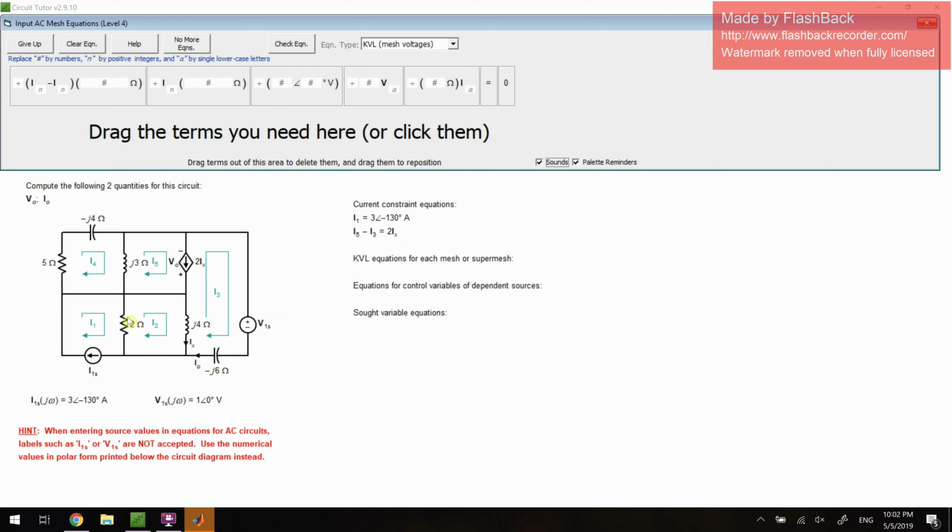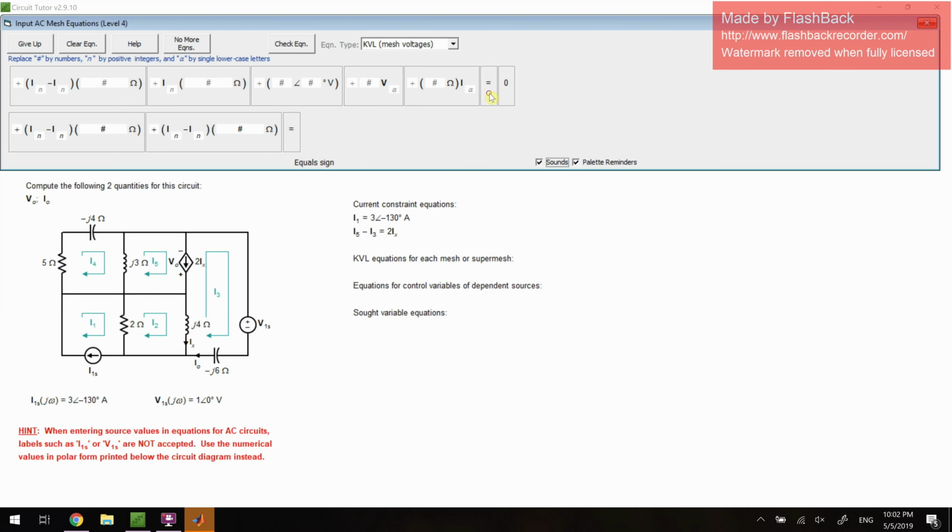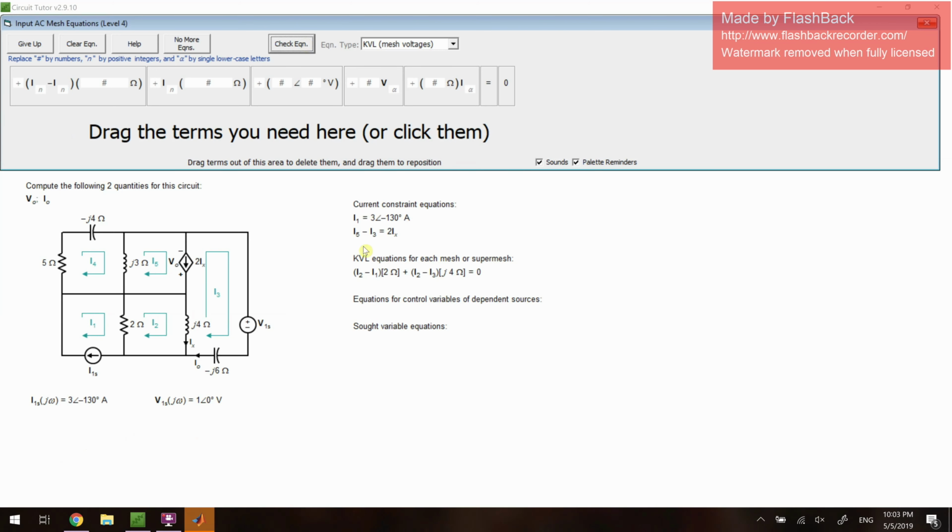So we move to I2, and we can see that there are two impedances on it, and both of those impedances have two currents running through them. So we pick the appropriate term for an impedance with two currents running through it. And because we're working with mesh 2, we assume that current 2 is positive. And then we just insert the impedance that it's moving across. And you can see that in inputting it, I made a mistake in the first term, but I go over and correct it right here. Yep, 2 ohms and then J4. And that is all equal to 0. So we check that equation and it checks out.